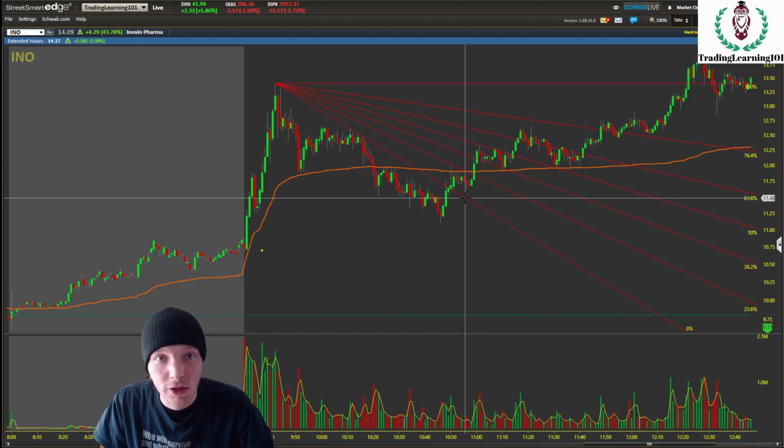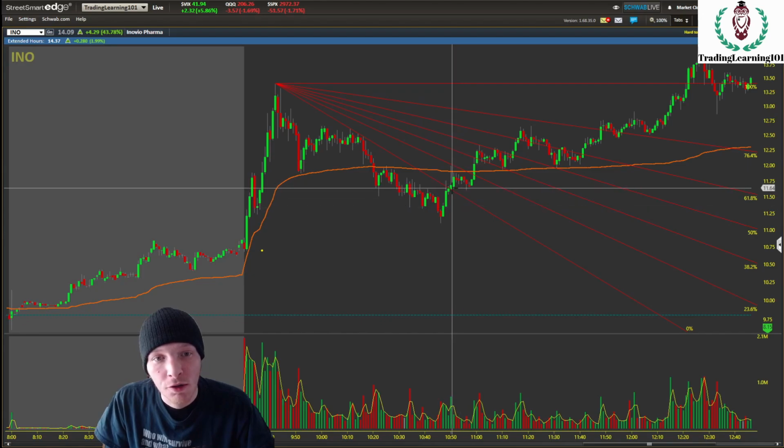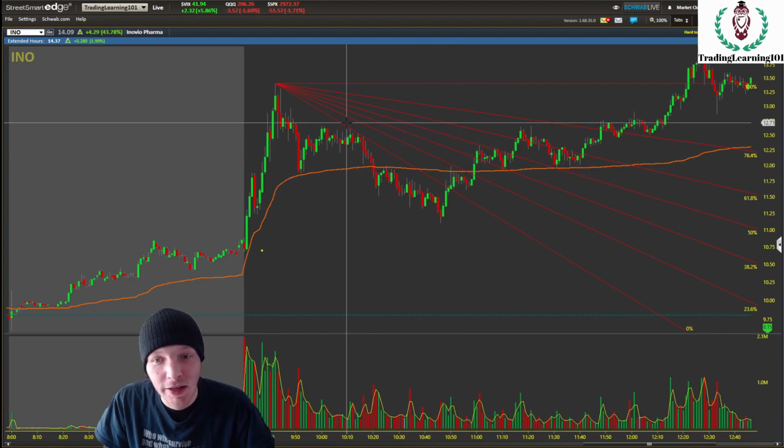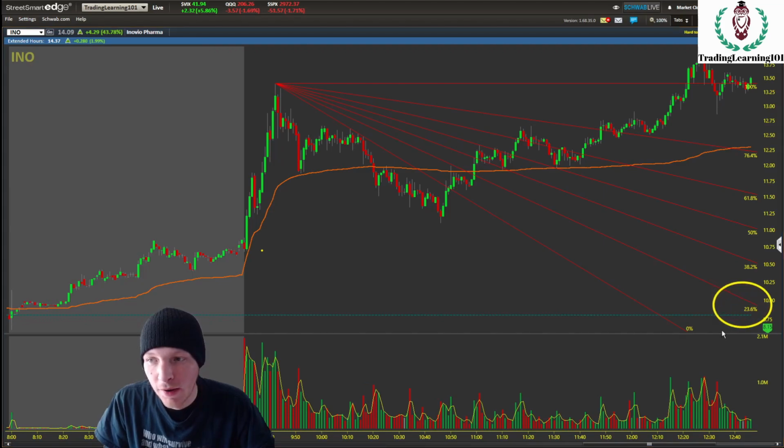And what I simply do is I wait for the stock to cross over the first Fibonacci fan line here, which is the 23.6 level right here, and I look for it to hold that level. And once it holds that level, I want to see it start working up to the next Fibonacci level, which is the 38.2, and hold that level for support. Once I start to see that, then I can start to say to myself, all right, this stock is reversing and now it's starting to trend up.